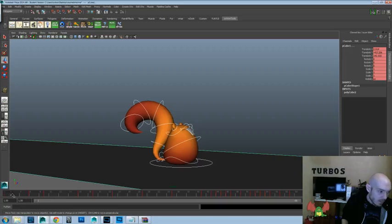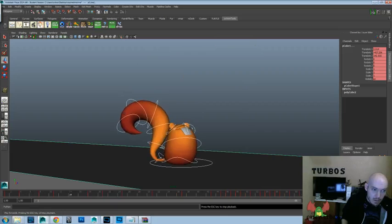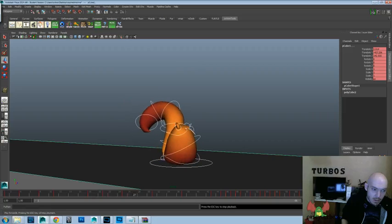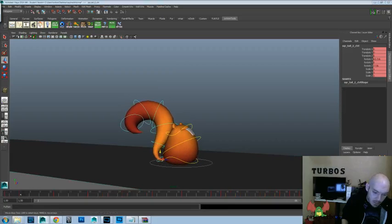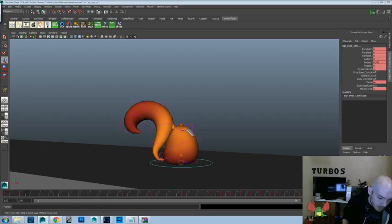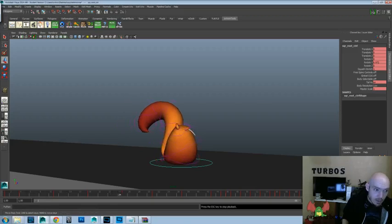And then let's go ahead and take what we have at like 2 and give ourselves a couple more frames before we hit that 1, 2. So it's a little bit of a slower look left. I feel like there's a little bit of jerkiness in that tail for some reason, so let's see if that's probably from the rotate. Is that rotate Y? What's that? Rotate Y. Just want to clean up our curves here a little bit.